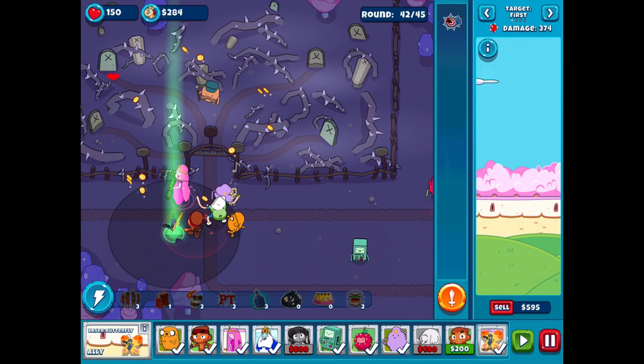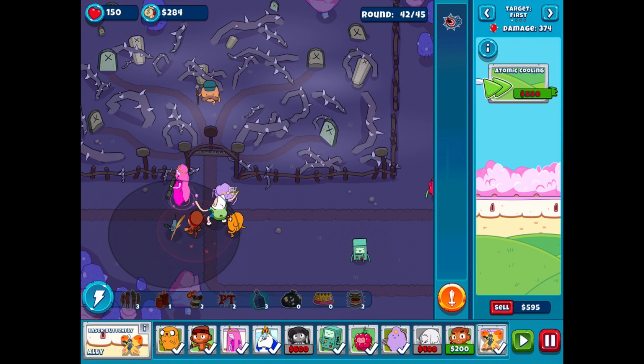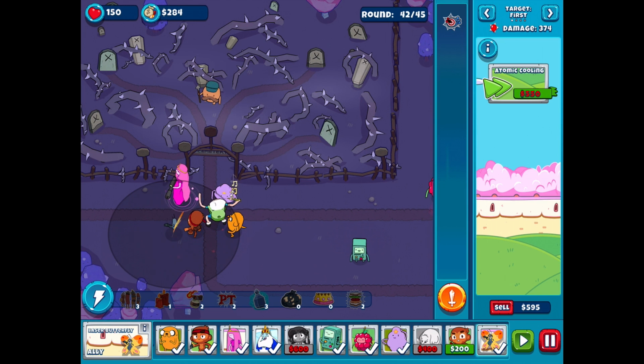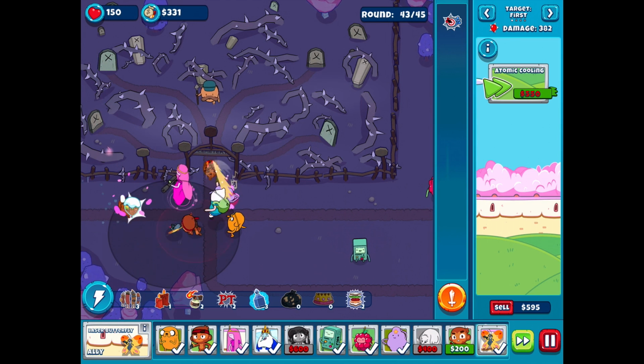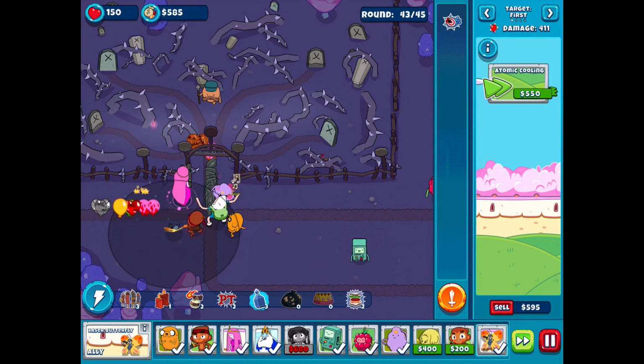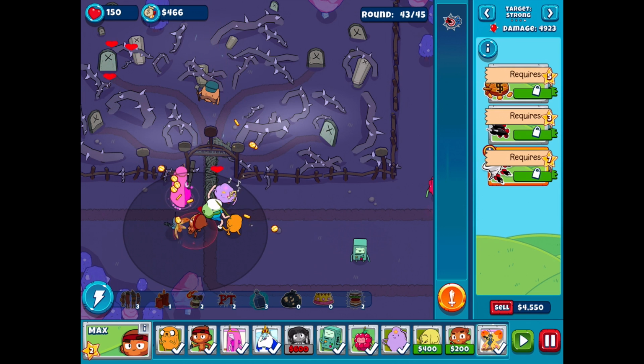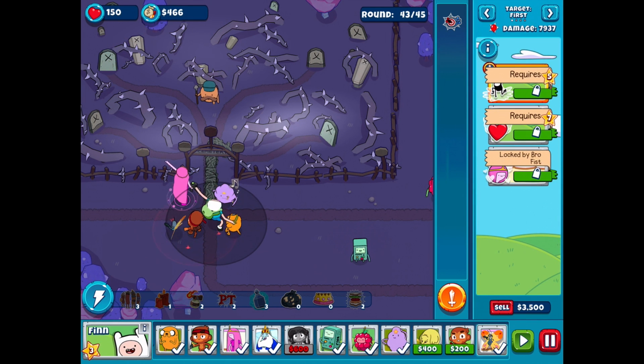What about you? I can upgrade you a little bit, and when it comes to power-ups, like I have the candles, FP Ascending candles give boost to all in range and melt, speed boost on range and melt balloons that get close. That sounds amazing. So this isn't the final round though, is the problem. Like we have to see how everybody handles everything. Ooh, it gets real scary. Okay, so we got that. I mean, we handled it.